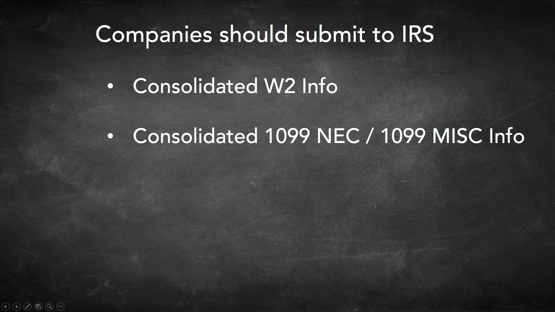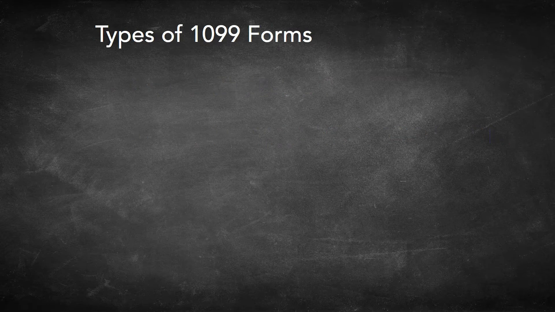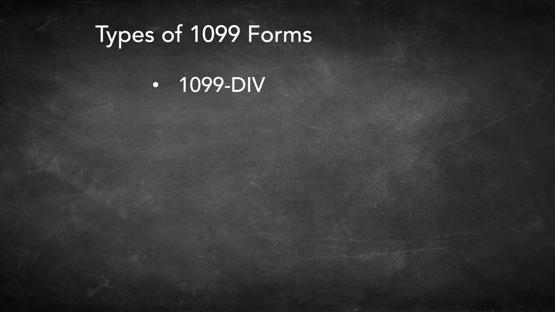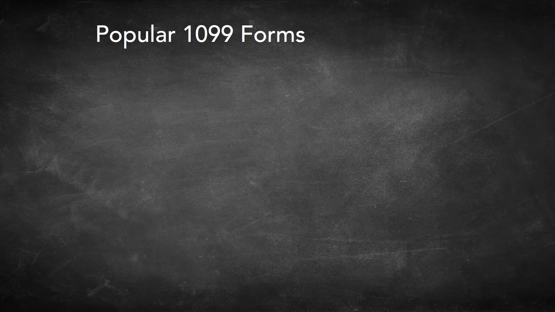There are a lot of similarities. One of them is the deadline for companies to submit their W-2 information as well as 1099 NEC and 1099 MISC information to IRS, which is the same date: January 31st. There are several types of 1099 forms. For example, if you received dividends from your stocks, you would have received a 1099-DIV form, or if you earned any interest from your savings account, your bank would have sent you a 1099-INT form at the beginning of the new fiscal year. Bottom line is 1099 forms are used to report all kinds of earnings to IRS so that they can track and verify if everyone paid their due taxes. In this episode, we will focus only on the popular 1099 forms used by companies: 1099 NEC and 1099 MISC forms.